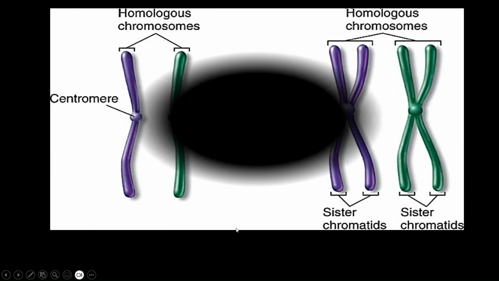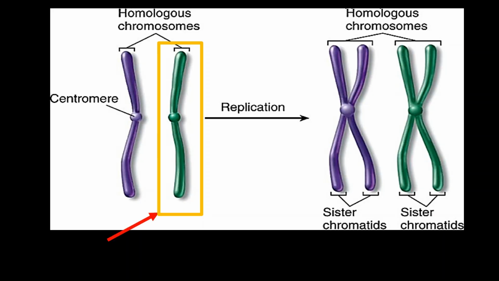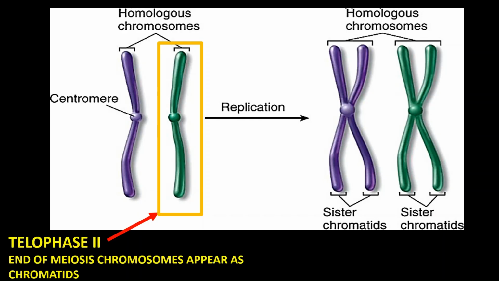All right, so let us examine the following. Over here on our screen, you remember this diagram we met earlier on where an unreplicated chromosome, through the process of gene replication, became replicated. So there is something you need to pay attention to, which is actually going to help you when you are approaching examination questions on meiosis. Anytime you see a diagram with chromosomes appearing like this, you have to know you are actually looking at telophase II, and it is actually the end of meiosis.